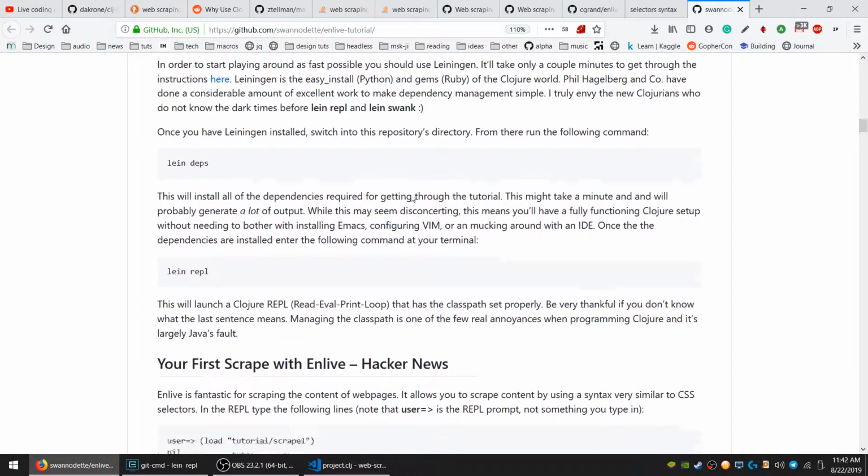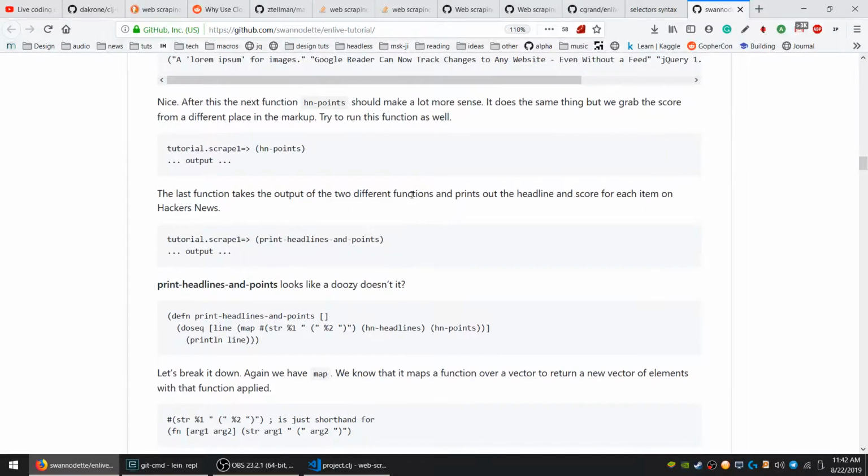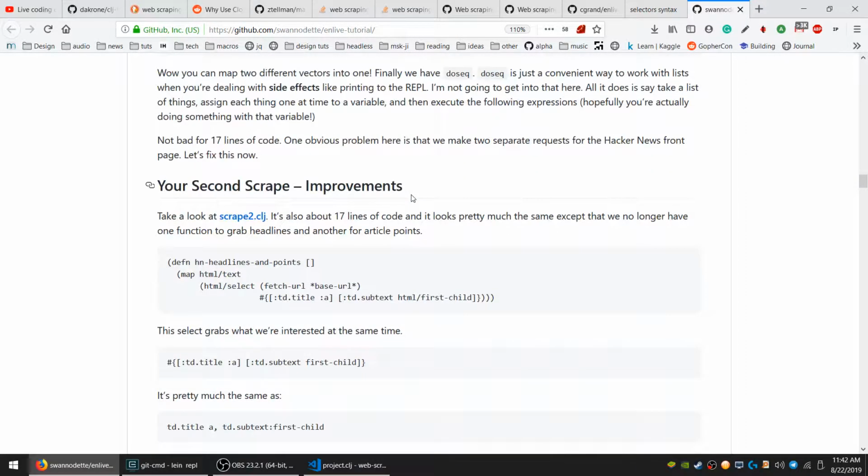Inline, yes. Okay, the second wrapper improved, so it's in header point. HTML select, HTML text. So text would be when you just want to extract the data. So HTML select, we give it a URL, we get it, then we give it the query path.